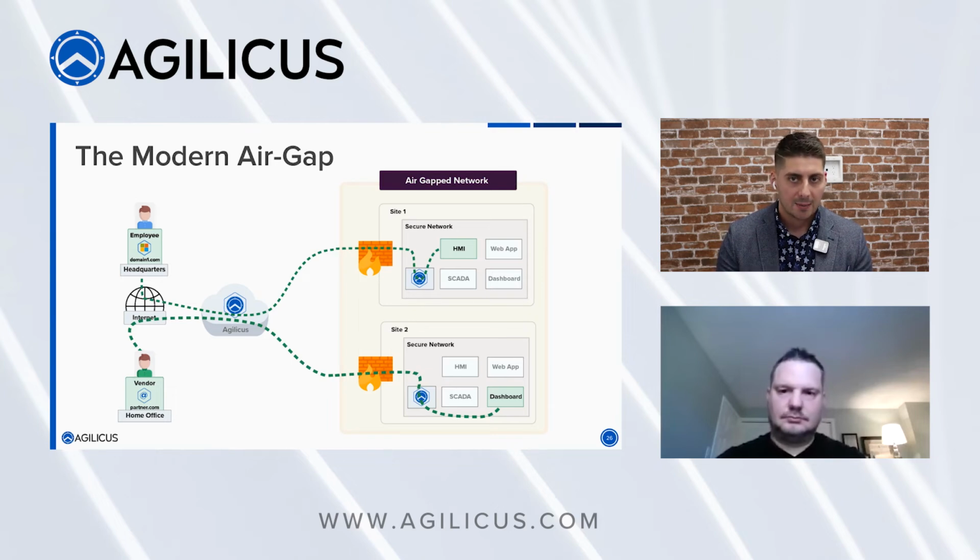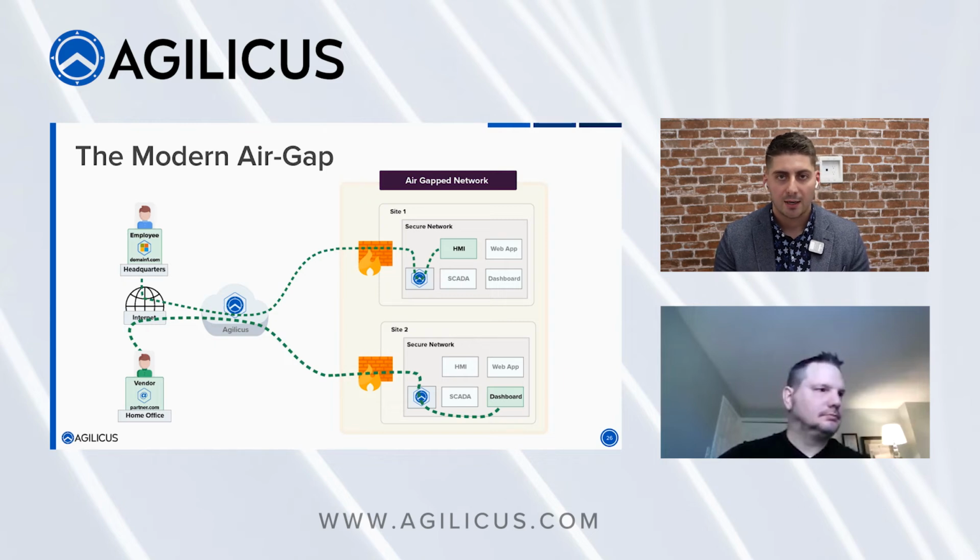What the end result of this is what we term the modern air gap. So when you want to air gap things, you want to separate things. What we do is we do that with our software. Because the VPN scenario that we talked about earlier, a user getting through, a user is never connected to that network in our model. They are never directly connected. Nothing on their device can spread into that network. Those risks are gone.